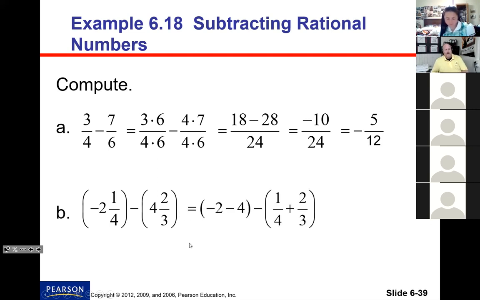Here, you take the front part and you end up with your negative 2 minus your 4. But then you have to take your back fractions and add them together. This is the way you might have learned it at one time, and it's kind of crazy. Then you end up with negative 6 over 11 over 12. How do you think I suggest that you do this? Change them to improper. Perfect. Change them to improper, find a common denominator, subtract them, and then change them back to mixed. Honestly, that's the best way.